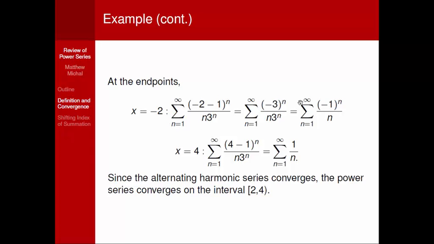Well, when we plug in -2, we get a nice pretty -3 to the n over 3 to the n times n, or the alternating harmonic series. That converges. When I plug in 4, I get 3 to the n over 3 to the n times n, or 1 over n, because there's still n on the bottom, and that's the harmonic series. Alternating harmonic series converges according to that lovely alternating series test. But this does not. Remember, this is p is equal to 1. That's that divergent case. It's just on the borderline. It barely diverges. Therefore, we do have convergence at -2, but not at 4, so we include the hard bracket on the -2.